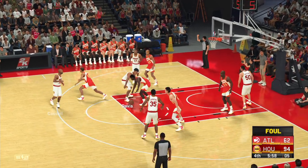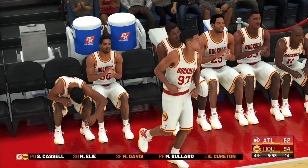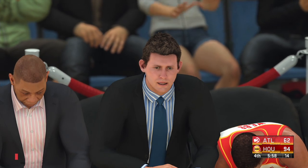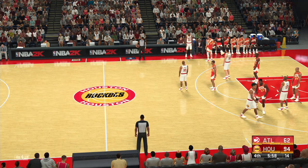It's a three-point game. Seven seconds or less really paved the way for the pace and space style that we see throughout the league today. It really did, but you know, it's interesting. I think there were those back then that thought it was kind of gimmicky. But boy, has it changed. I feel like we could have had more success if we had just gone all in on that approach.